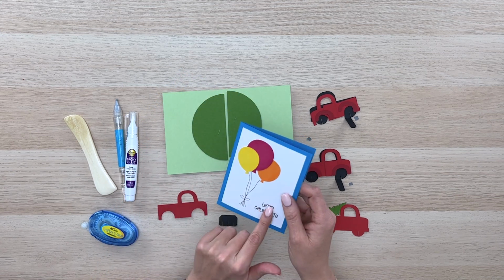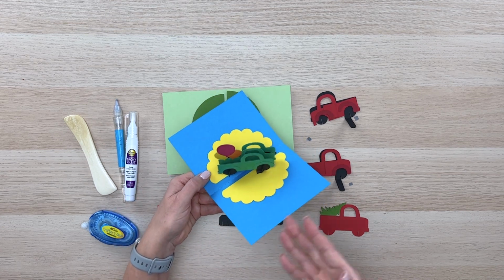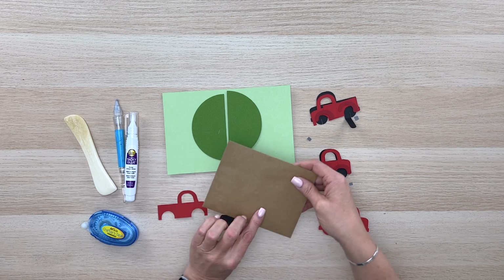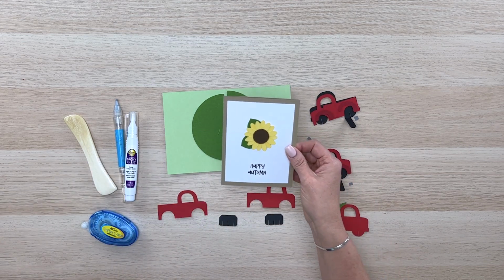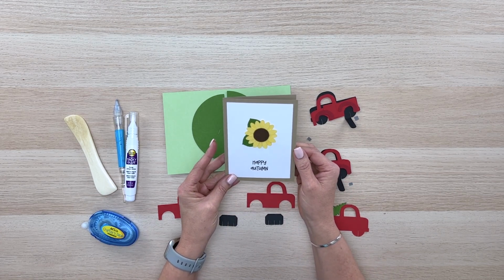You just need to change the sentiment. Well, actually, Let's Celebrate works great for graduation. You could just vary the colors for like a graduate's school colors or something like that. You can see that they all fit into an A2 envelope, so that makes them nice and handy. I like to go get a pack of A2 envelopes at my local craft store and just have those on hand for my card making.